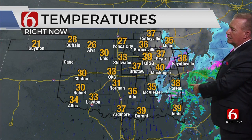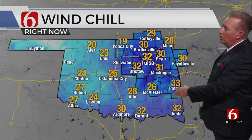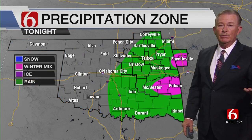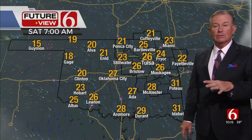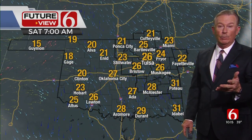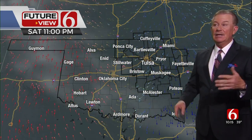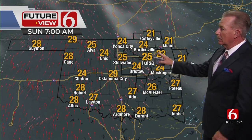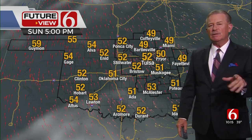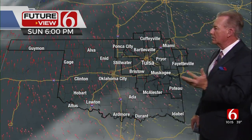Snow is ending quickly across the area. So as that ends tonight, we're looking at still the winds continuing, and we'll have wind chills in the teens to 20s, and that's where it is right now in Ponca City. This precipitation is moving out. As that moves out, the clear skies, the dry air, the breeze, cold in the morning, wind chills again in the teens. The afternoon will be in the 40s with sunshine and a wind of about 10 to 20. And then we're back in the 20s again on Sunday morning across the whole state. Sunday afternoon's better because the winds are lighter. We'll still have the sunshine, and it'll be just kind of a cold, chilly fall type of day.